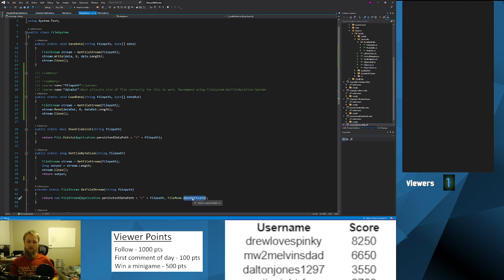So I was thinking that this open or create mode should work, but it doesn't work if one of the directories in the path doesn't exist. It won't just create something arbitrarily deep. You have to create it step by step.